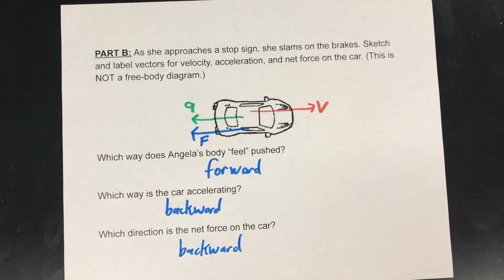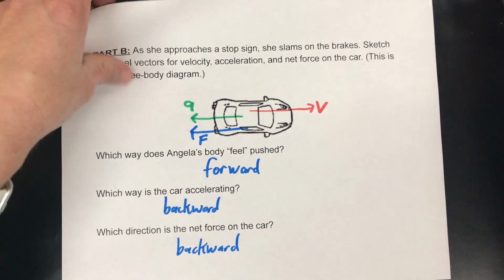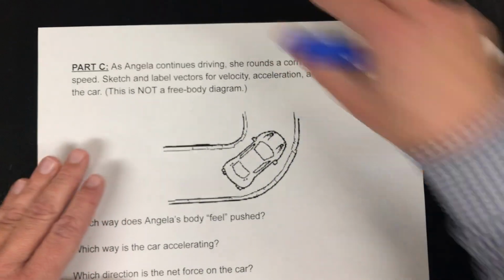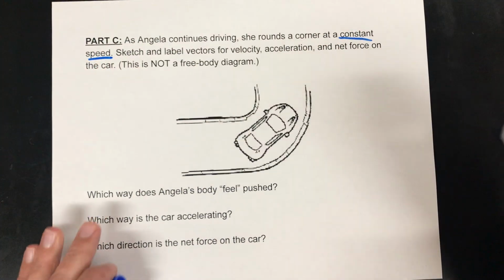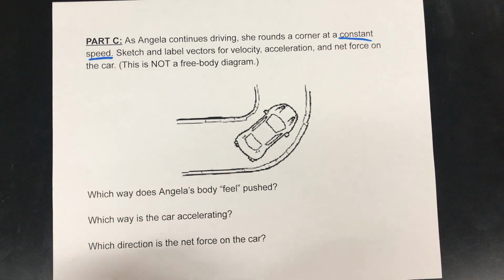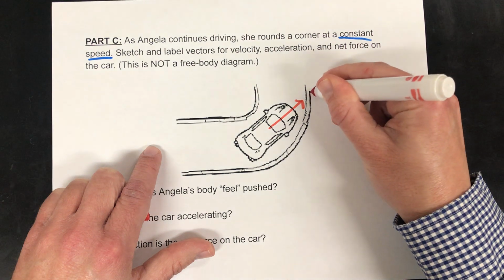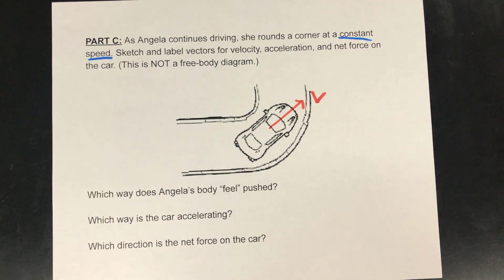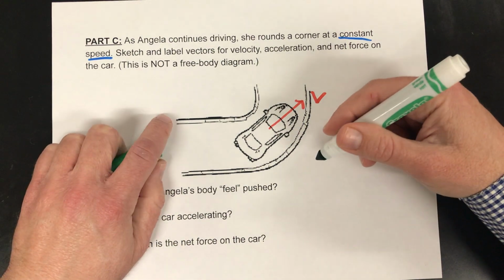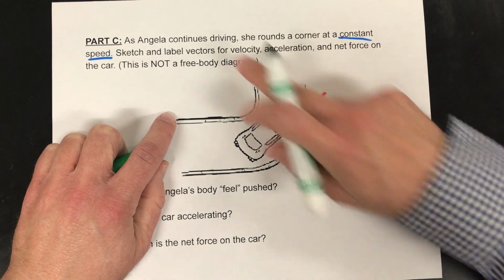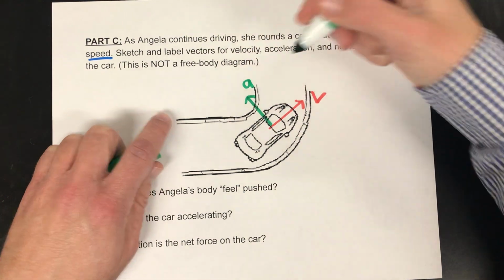So what they're doing is giving you two more familiar situations with the previous one and this one, and now they're going to switch to the specialty case for this new unit. Here she's going around a curve at a constant speed. Sketch and label the vectors for velocity, acceleration, and force again. Velocity goes tangent to the way the car is moving, so at that exact moment, that is the direction of her velocity. Her acceleration, to go in a circle, as we discussed in class, she is turning always towards the center. So her acceleration here is pointing towards the center.